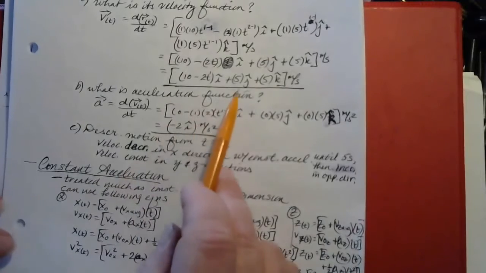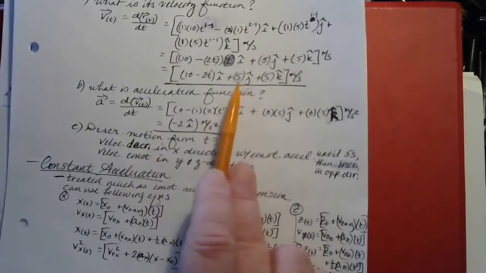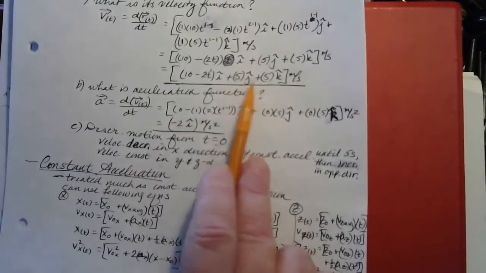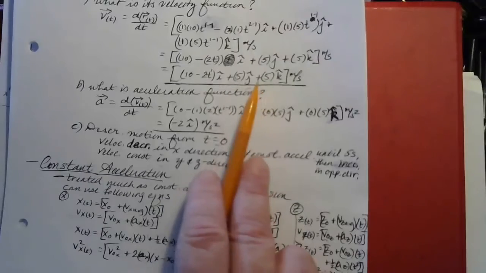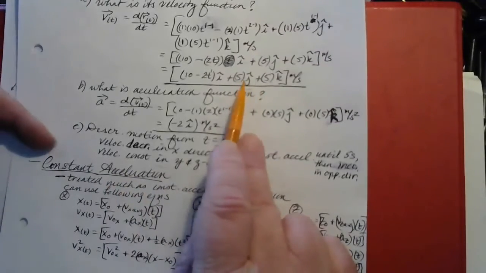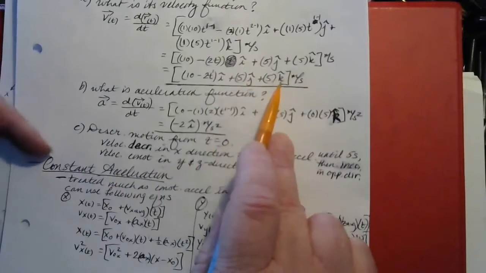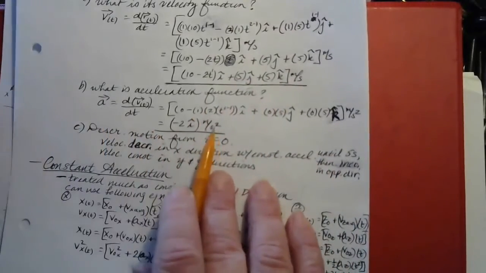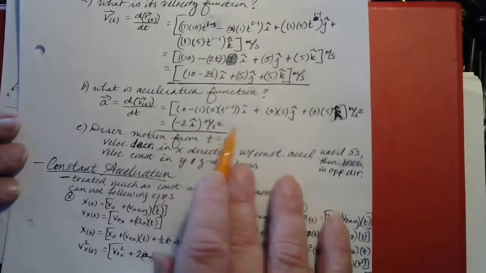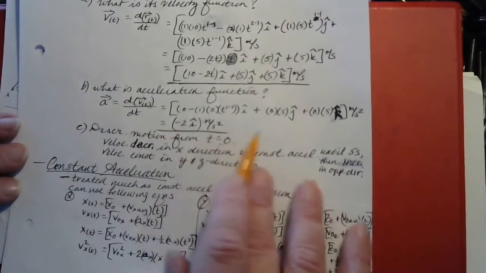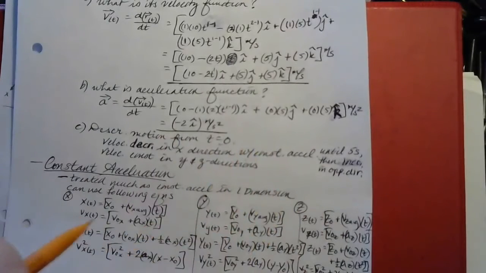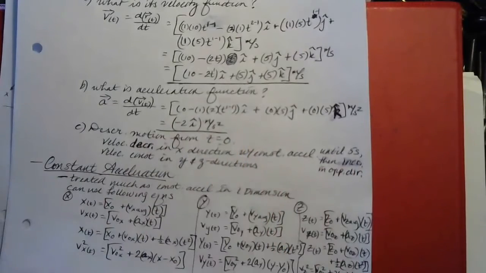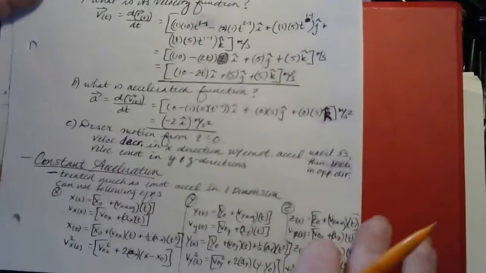Since the y and z terms in the velocity equation are just numbers, with no variables attached to them, you can say that the velocity in the y and z directions is constant. And that's also confirmed when you look at the acceleration equation and notice that there are no y or z terms at all, meaning the acceleration in the y and z directions must be zero, and zero acceleration is just another way of saying constant velocity. Okay, so that makes sense.